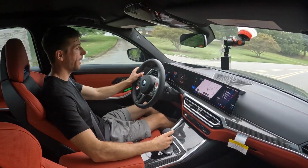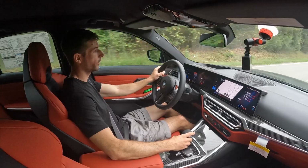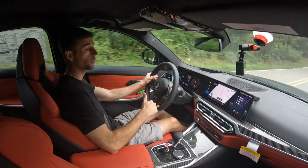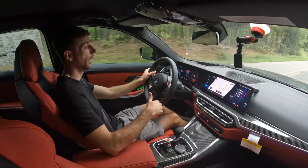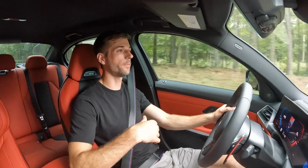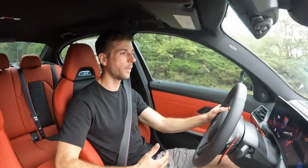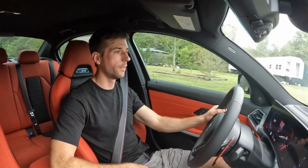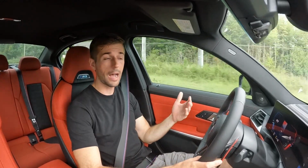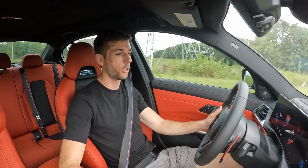And what I really like about this is that by using the button on the back of the shifter, you can put it into one of the 3 settings, depending on whether you want to use the paddles or you want the car to shift itself. It's a completely different vehicle. So right now in setting 1, I want to say it's slow and sluggish. It's still pretty good. It's more of like a normal car. So if you're just driving on a daily basis, you don't want it to rev out higher, you just want it to shift normal, or even with the paddles, you can easily do that.